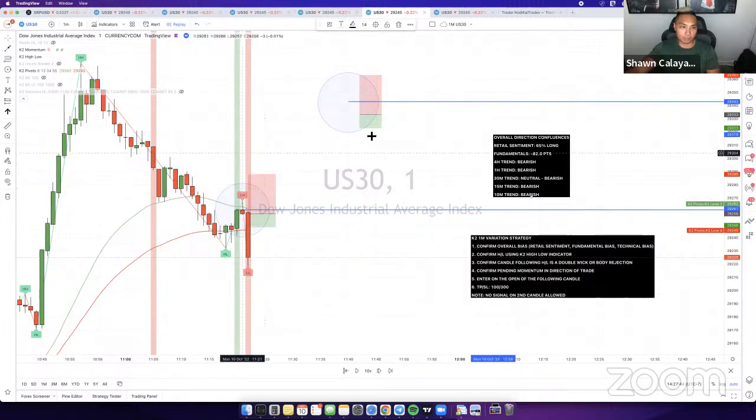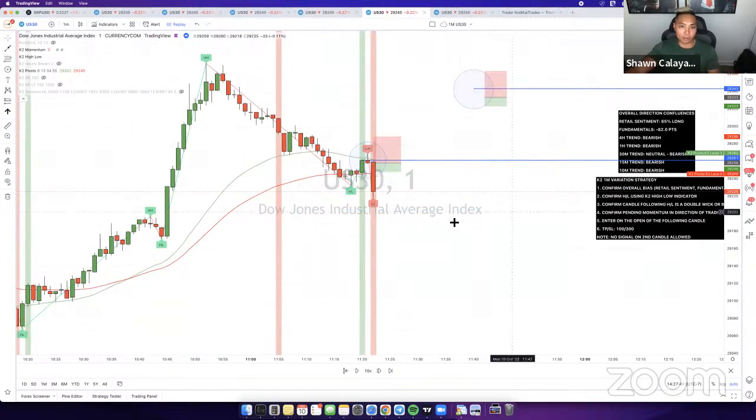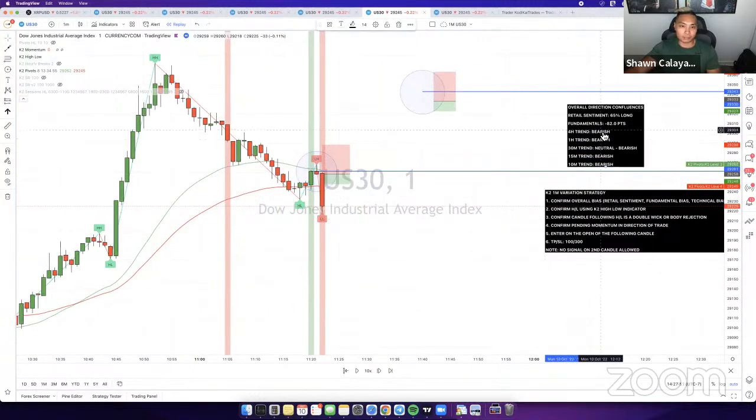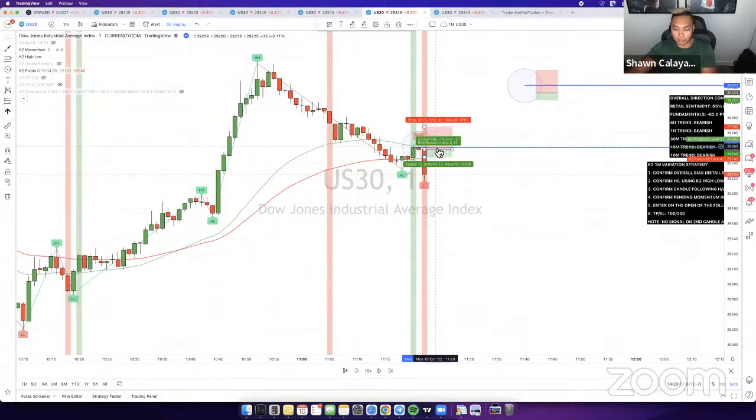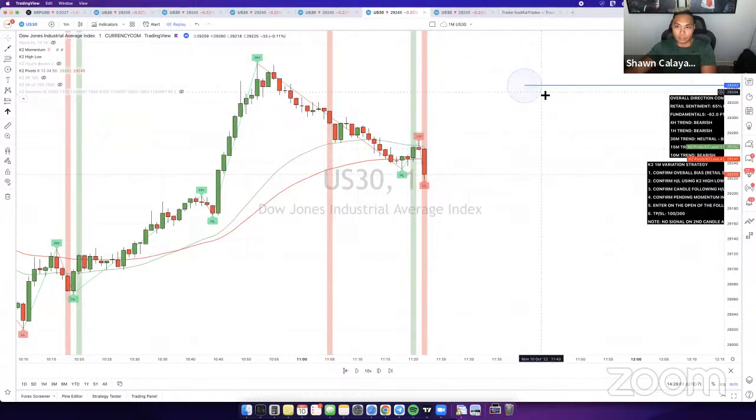Because the farther we go back from real time, this could be different. Like, I don't know what the bias was earlier today because I wasn't trading at all. But I'll see if I can find another example and just continue showing you guys what to look for here. What we'll do is just assume the bias because we can't really use it right now. But I'll show you another example of what these V3s look like, or V1s actually.